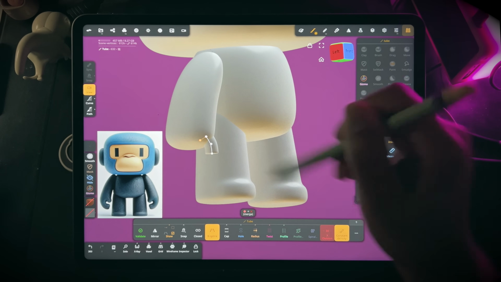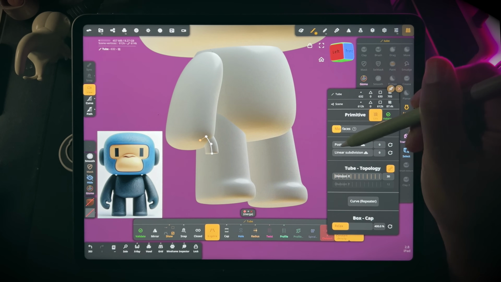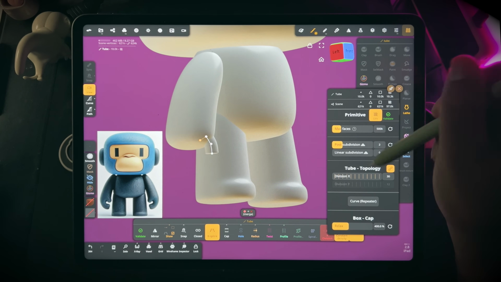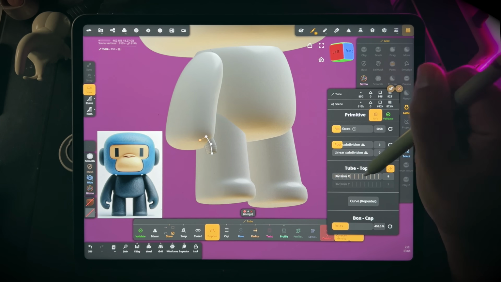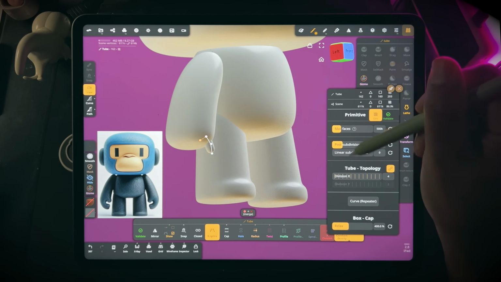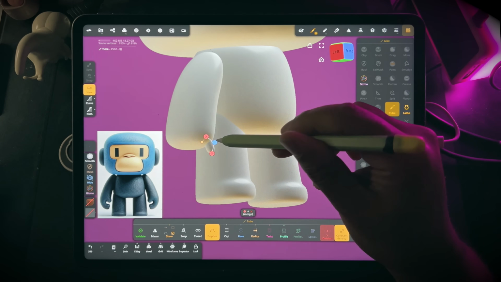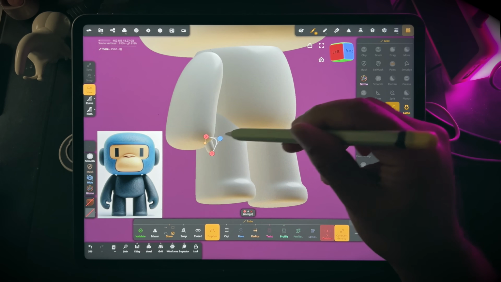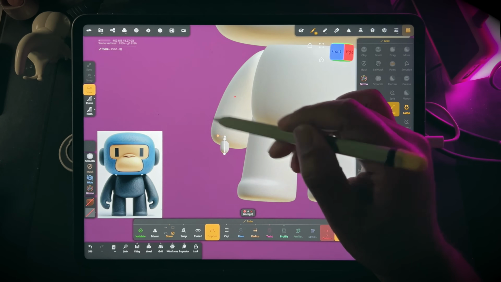Give it a little bit of a curve. And now let's do post sub to 2 and get this round. I'll bring it to 4. It's still tricky. It's hard to get it round.